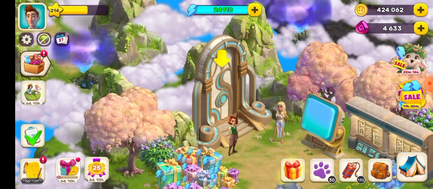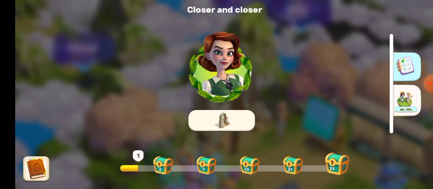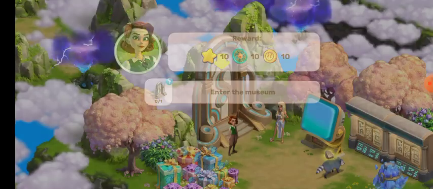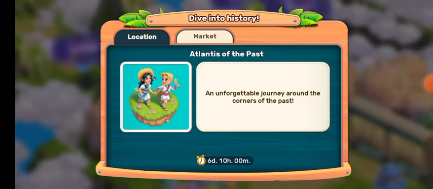So, we are on a new mission here, guys, and let me show you something here, and then we enter the zone. Let me show you Atlantis of the past. So we dive into history. So basically, it can be said that, Atlantis of the past. What we can see here.